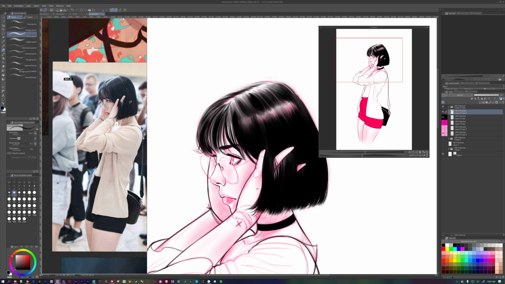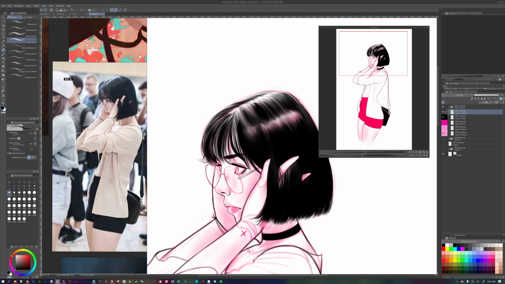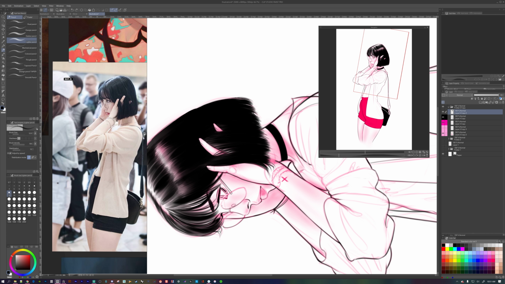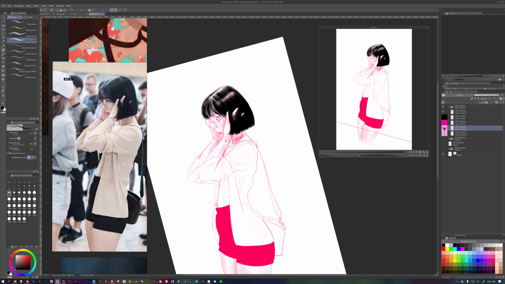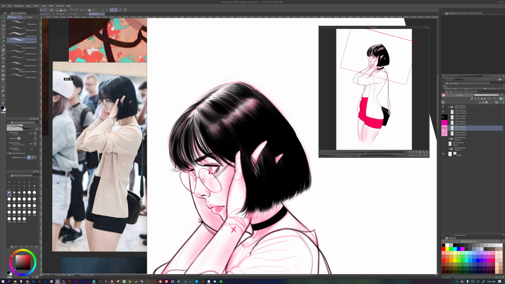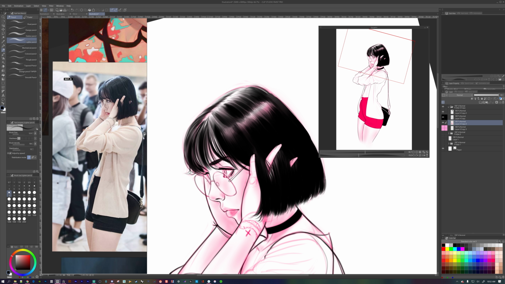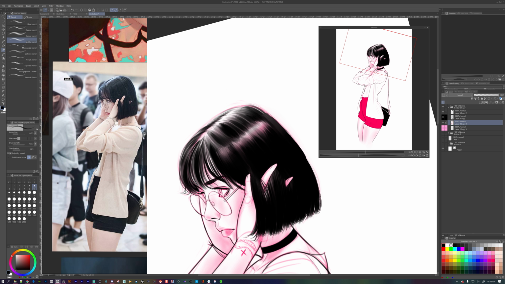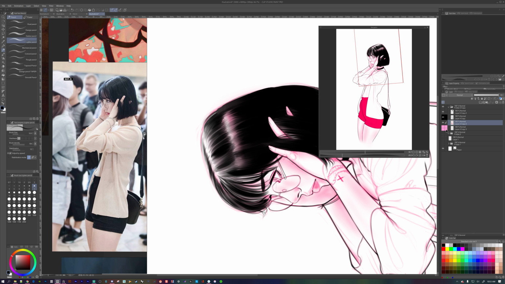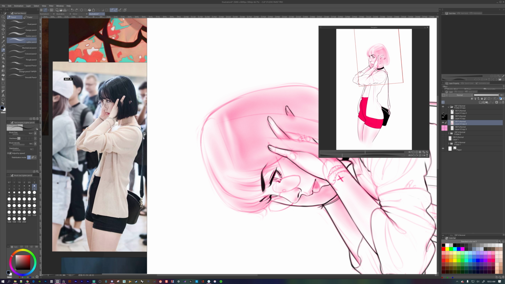At this point, I remember that I forgot the glasses. I hate drawing glasses. I think the issue is I feel too stubborn to break out the ellipse tool and all that. But at the same time, I hate taking the time to draw the oval on a different layer and then bring it back. So you'll see I find a way to figure that out. But man, I just need to, if I can do all this and be patient, then why can't I just draw glasses, right? And don't worry, I do remember to draw the other frame in there. That's an easy beginner mistake, I guess.